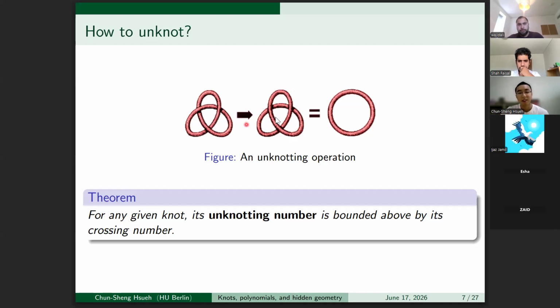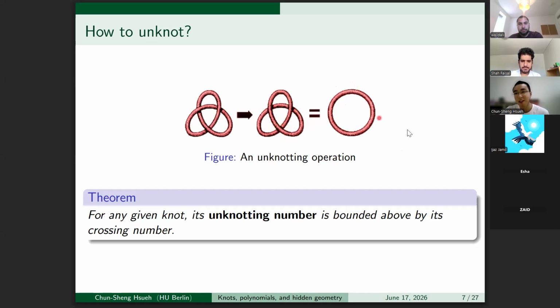So here's the first example, the trefoil. The claim is that doing one crossing change is enough to go to the unknot. So here to here, this is the crossing that we changed. And how do you see that this new knot is actually the unknot? We do Reidemeister moves, because here we have a diagram and you see that this strand is lying completely on top of the other strand. So we can just pull it over. And then there's this crossing that you can just unflip, just flip this arc.